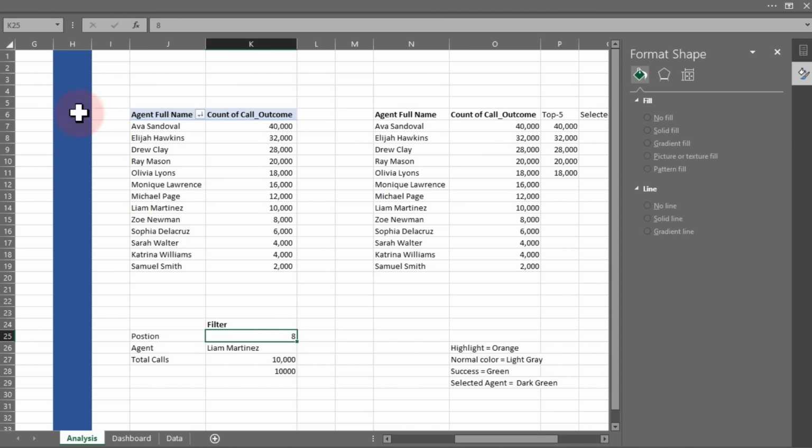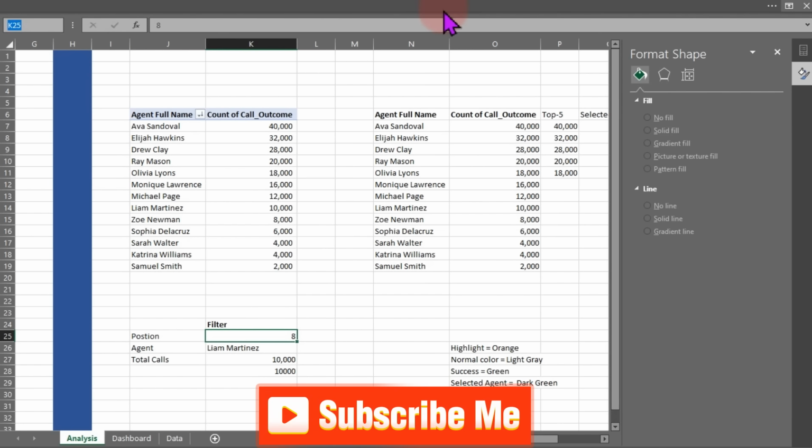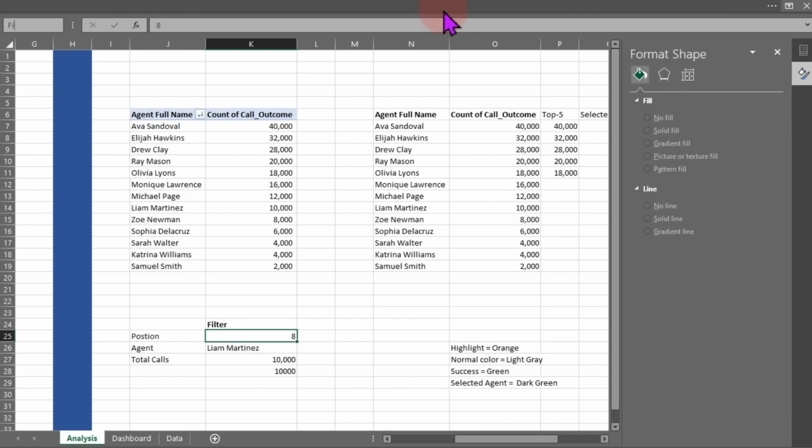Once you have turned it on, we can come over here. I will just name this one filter. So just remember this, filter. Whenever we call filter, it will take the effect of this particular one, right? So this one I'm going to name selected underscore agent.